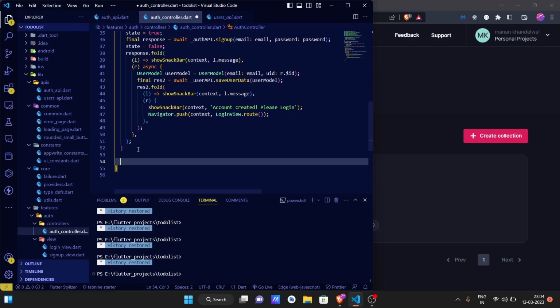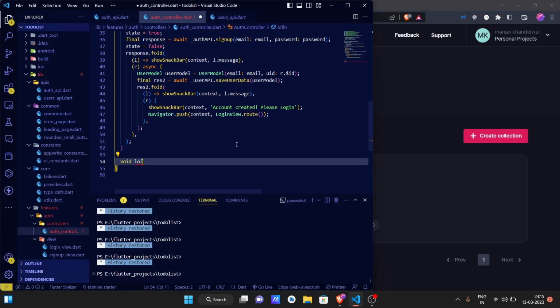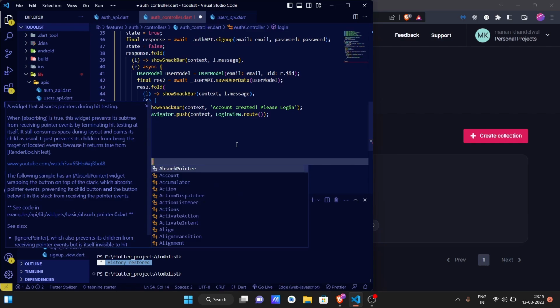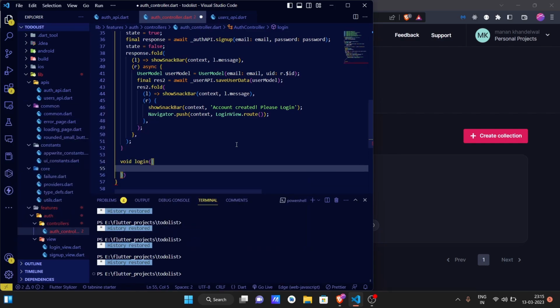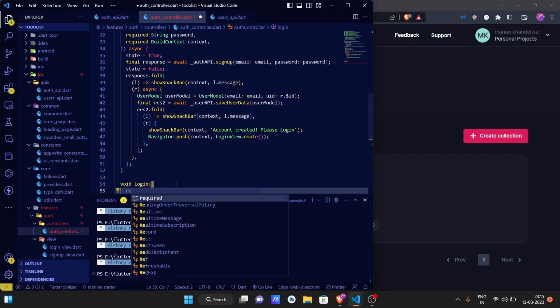Now we are going to define and implement our login function. So the login function is going to be void login, and it basically needs the same as we did in sign up.